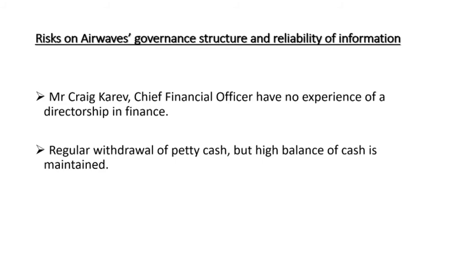Here we focus on risk on Airwaves' governance structure and reliability of information. We move to Mr. Craig Karev, who is the chief financial officer of Airwaves and has no experience, as we see errors repeatedly being made on the financial information under his watch. And then we move to the regular withdrawal of petty cash being made consistently, but a high balance of cash is still maintained, which creates doubt about the amounts reflected in the statement of financial position in the cash and cash equivalents section; those amounts are likely to be unreliable.